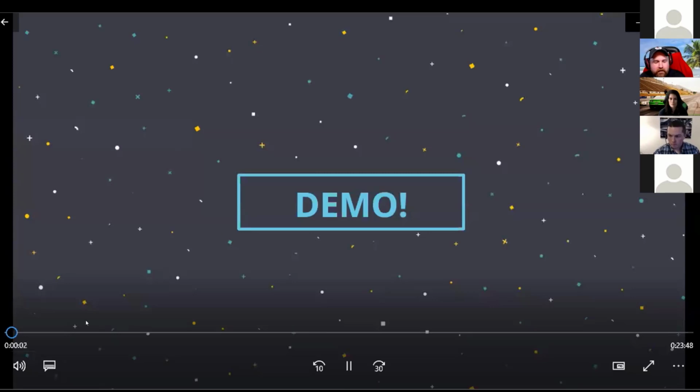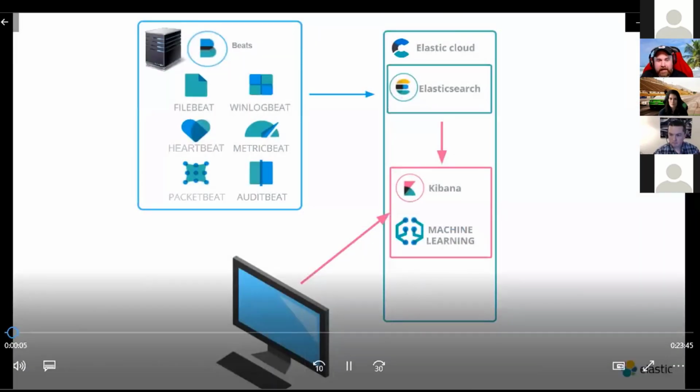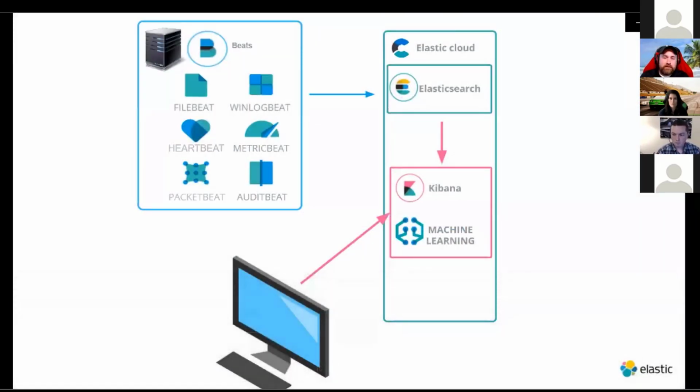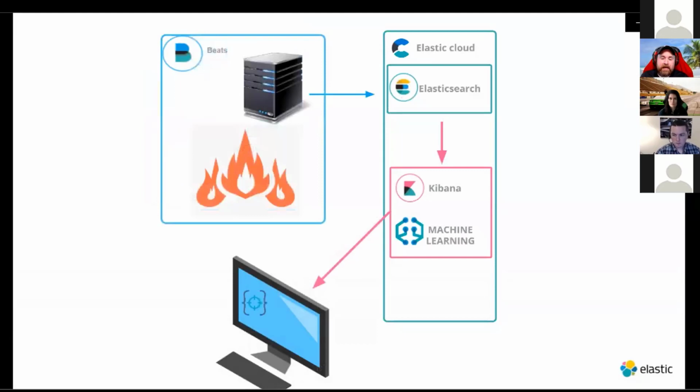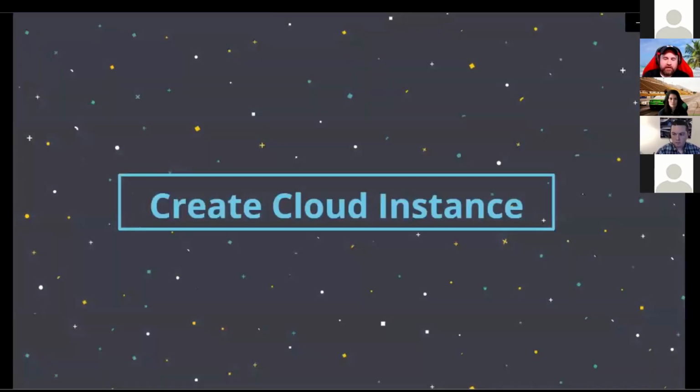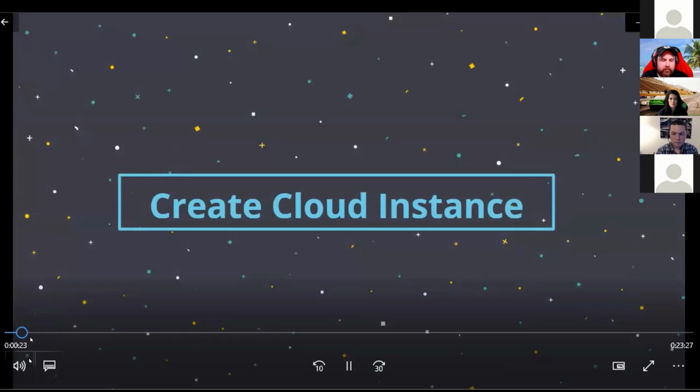So one of the things we're going to help accomplish today is I have these two virtual machines that happen to be on my Dell R710, and they have a lot of different Beats installed. If there's some type of issue being recognized through the Beats, it'll be sent over to Elastic. All this data will be sent to Elasticsearch and then Kibana, and then we'll be able to visualize that data.